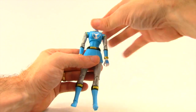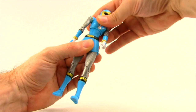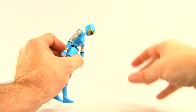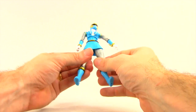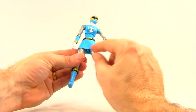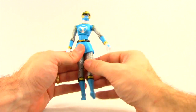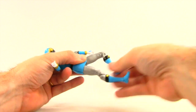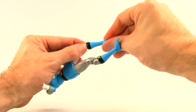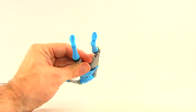The midsection joint is attached with a ball, so it's not a standard ab crunch joint, but you do have some rotation there, and you can actually look down and back pretty good with that joint. Does not have a waist swivel. Legs are attached with the ball joint, but because of the skirt piece, can only do the splits about that much. Can't really do the leg forward or back very much. Has a thigh swivel, has a double jointed knee, so good bending there. Has the boot cuff swivel, has the hinges on the feet, and does have ankle pivot. And once again, no peg holes on the bottom of the feet.